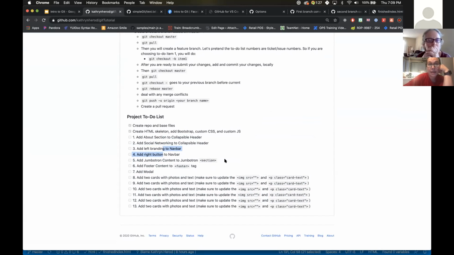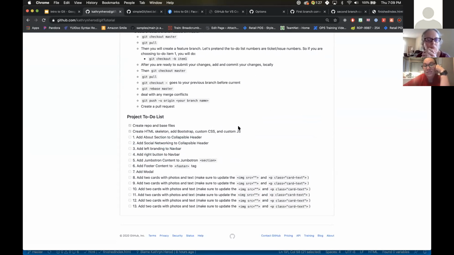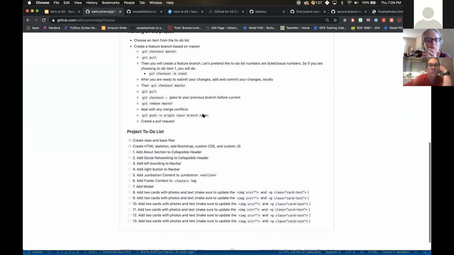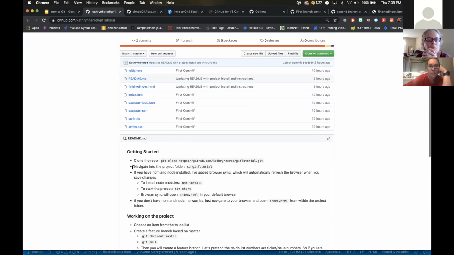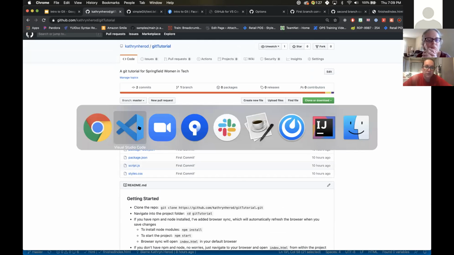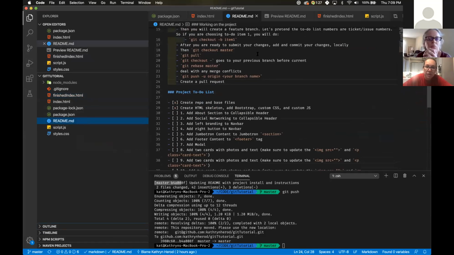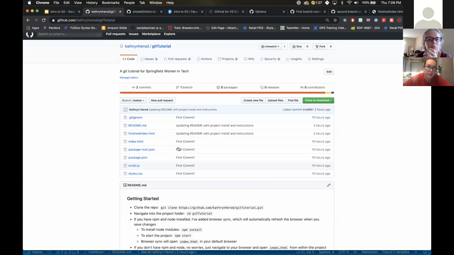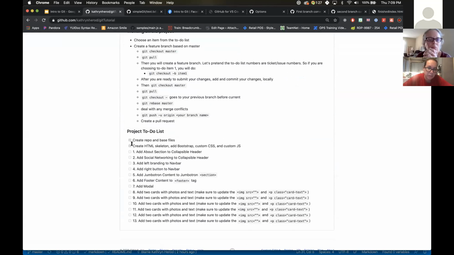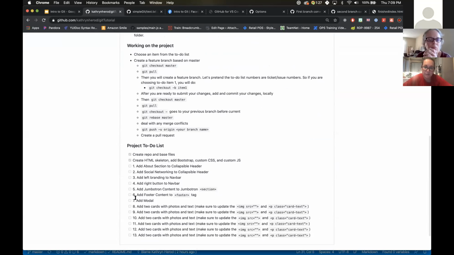What I'm hoping is going to happen is we're going to have some merge conflicts. I just wanted to get people comfortable with making pull requests and looking at code changes. So when you add that change to the index.html and the README file, which looks a little funny in the markdown, whichever thing you're picking, you want to just put a little X in here and it'll mark it as complete on the README. So you can see those little check boxes. And that way, the next person who starts can just look at it and say, okay, somebody already added the modal, I can add cards.